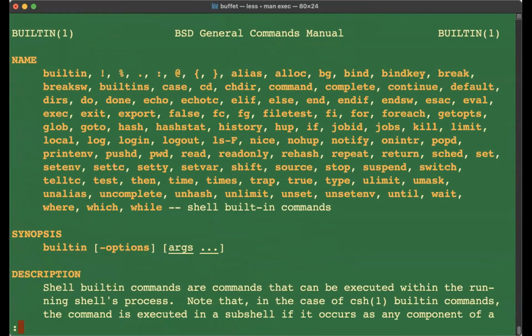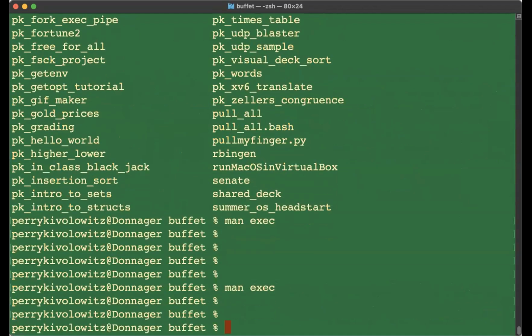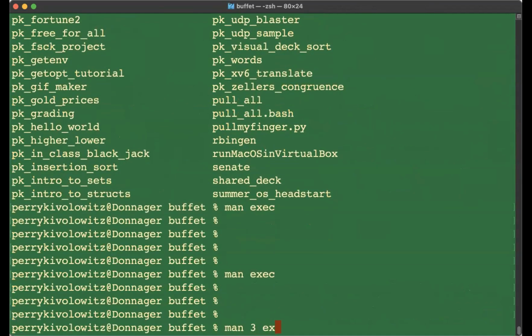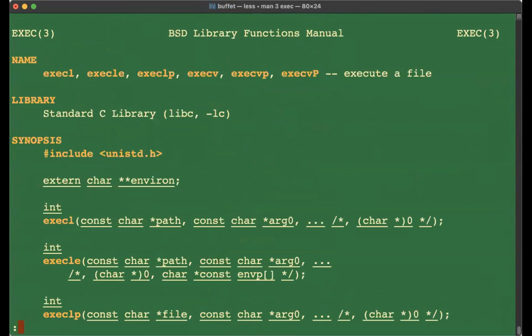Okay, so if you say man exec, this is the wrong thing, right? exec is a keyword in one or more of the shells. So how about man 3 exec? That's more like it. You notice there's execl, execle, execlp, execv, execvp, execvP.